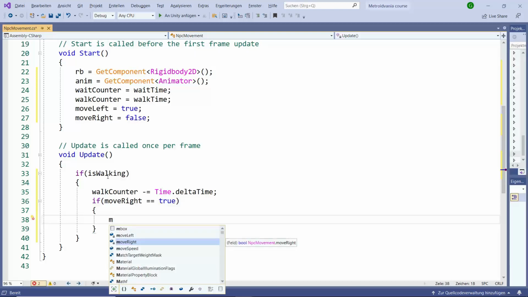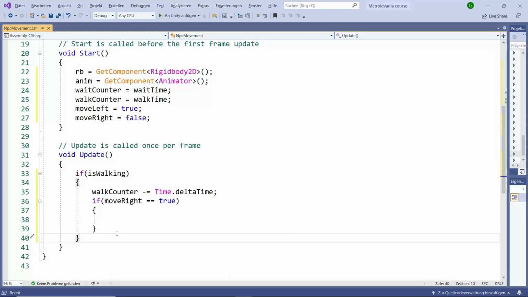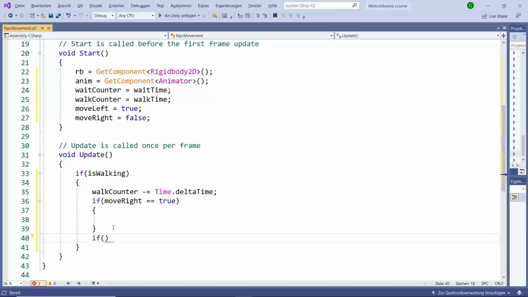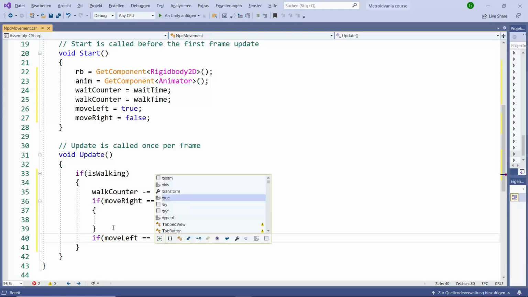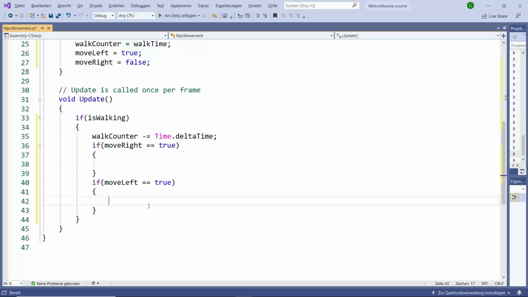Then we want to move right, but we don't have that function right now, so we are going to add it later. And under that, if move left is true, then we want to move left.